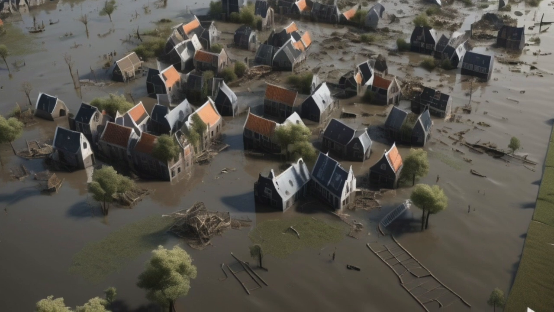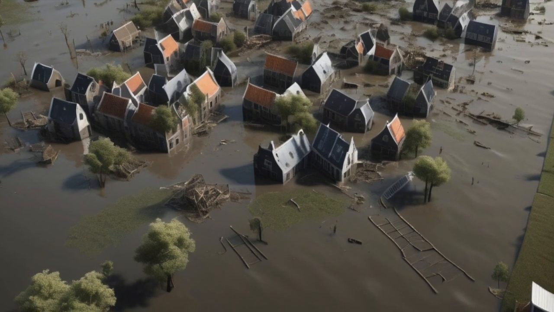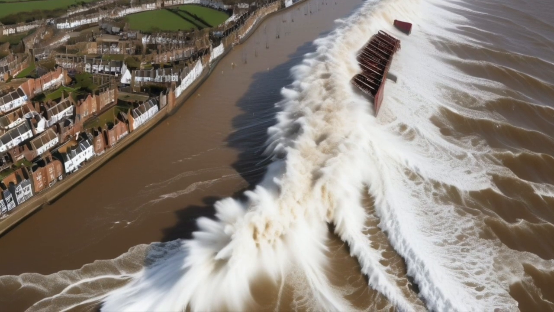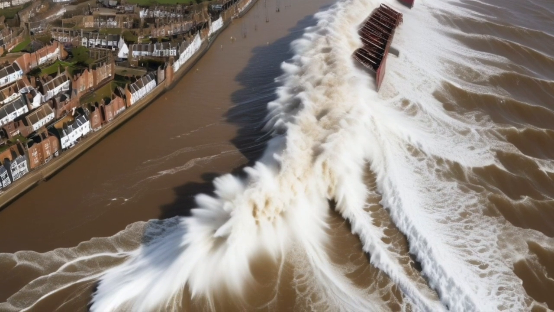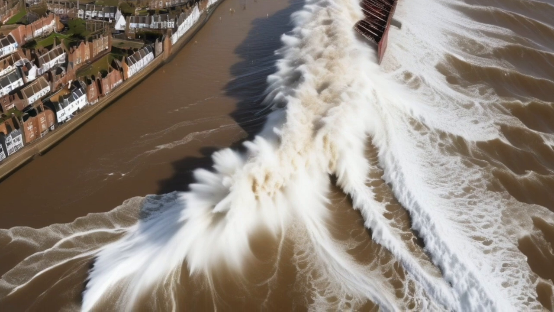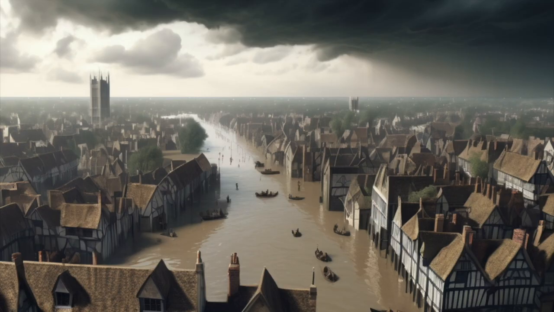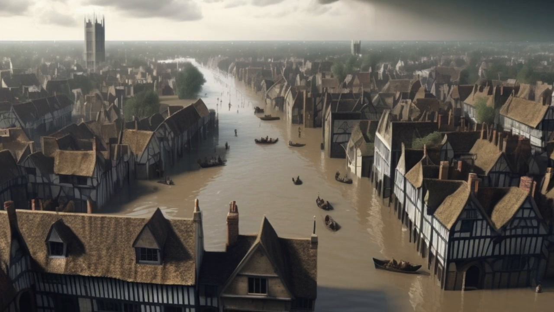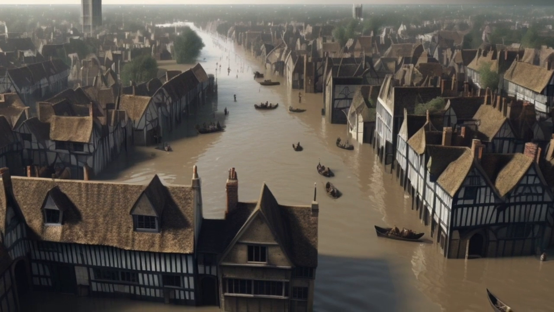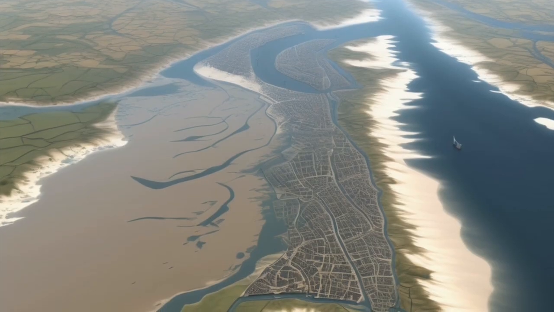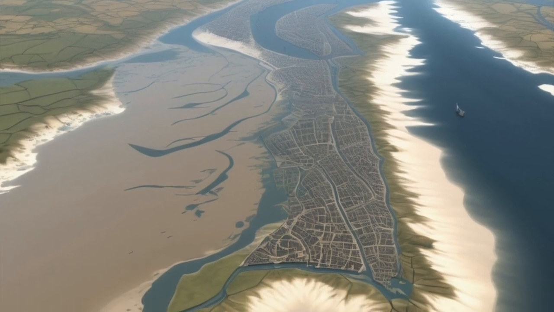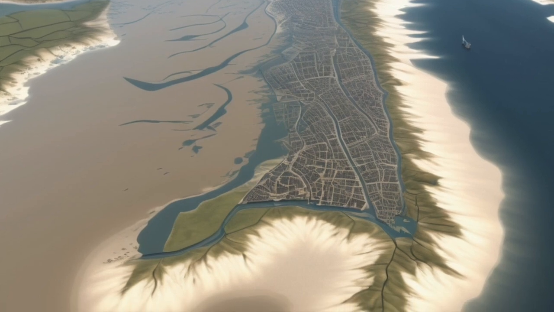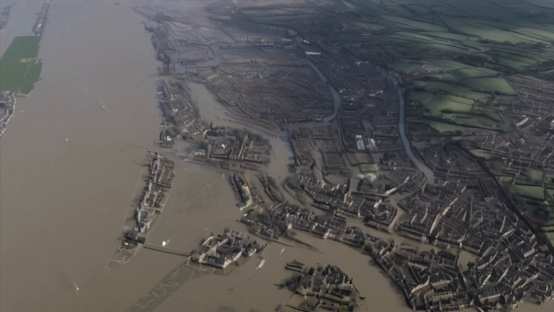The floods hit at a time when communities in these regions were highly vulnerable, with many living near rivers and coastal areas that were prone to flooding. The earliest records of these floods come from England, particularly in the area around the Thames estuary. The Anglo-Saxon Chronicle mentions that the sea came out upon the shore with a force and scale that had never been witnessed before. Reports from the time indicate that a significant portion of land was submerged, including a famous estate owned by Earl Goodwin, which would later become known as the Goodwin Sands.